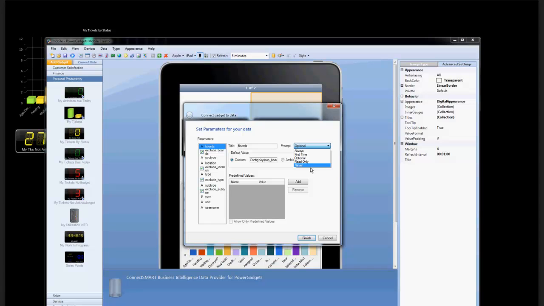So that gives you the ability, at runtime, to control whether or not the end user can change those parameters, and this applies both to the mobile apps as well as to the desktop apps. You may not want a salesperson to be able to change their gross margin numbers that they're looking at. You don't want it changed by somebody else on the team, but for a manager, you may give them a version of the gadget where that's unlocked so they can change it at will.